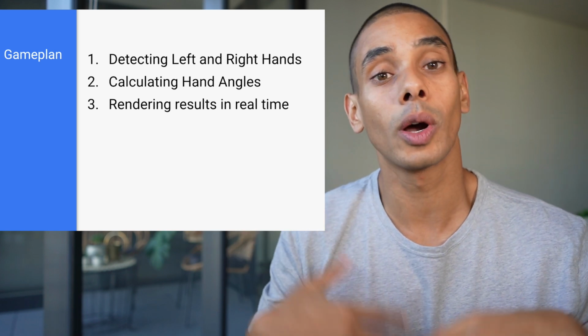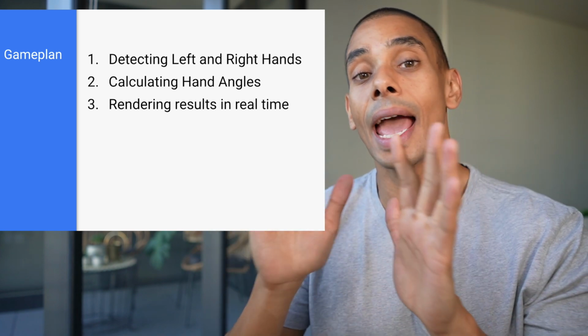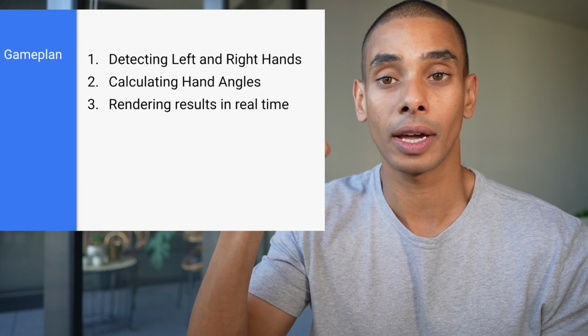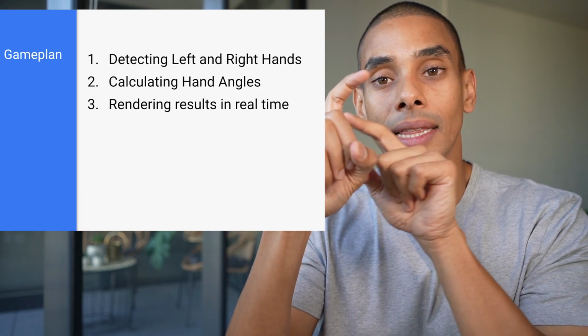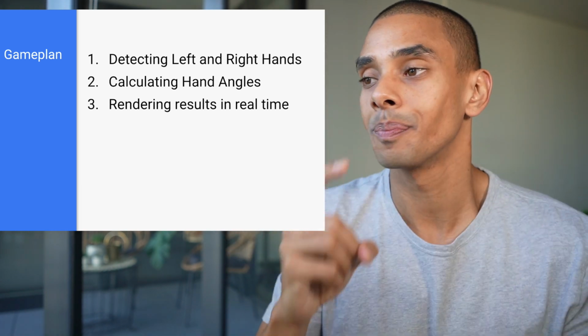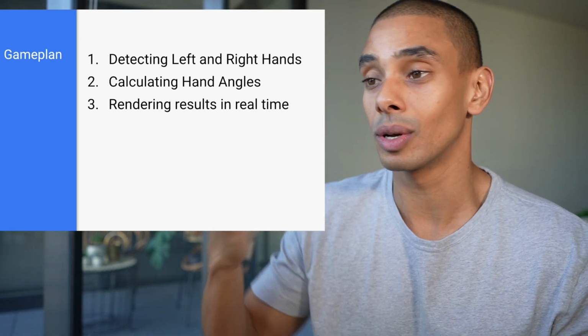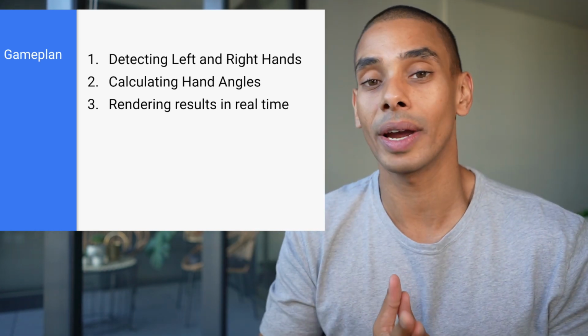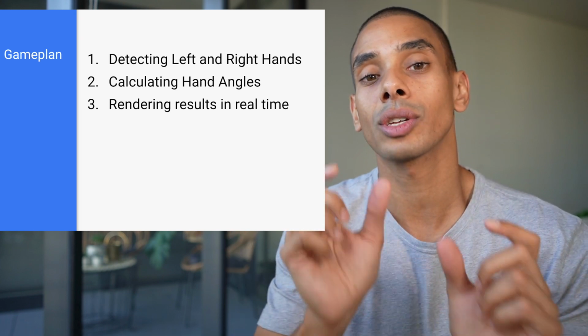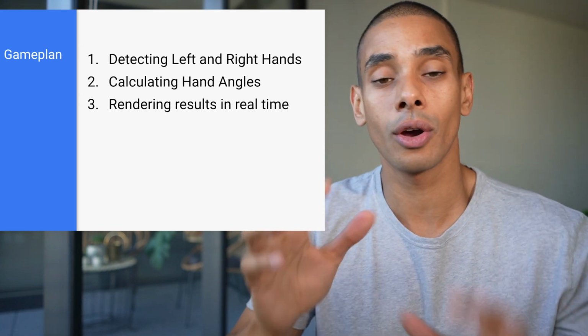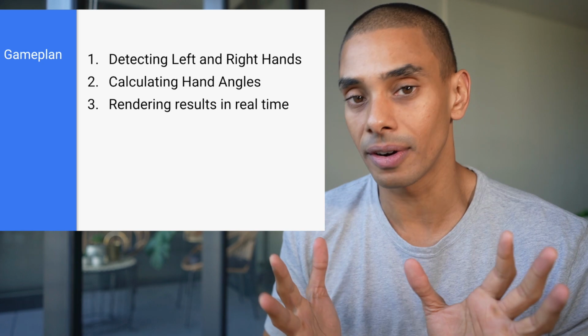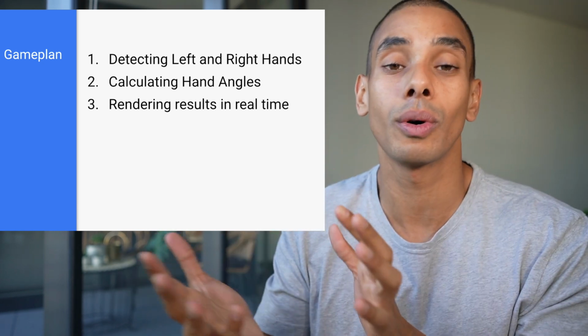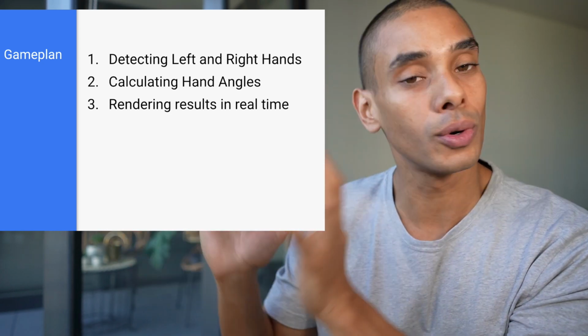Then we're going to write a function to be able to calculate the angles within our hand. Specifically, if I curl my finger like this, we'll be able to get the joint angle that is represented here. And we'll also represent those in real time, so we'll render the angles to the screen. The cool thing about this is that you can repurpose this particular line of code and calculate a bunch of different angles. So the function that we'll write will be able to handle multiple sets of joints.